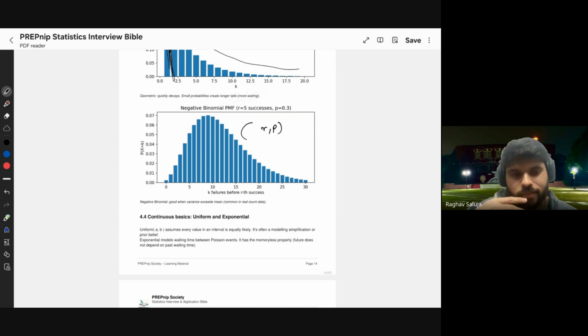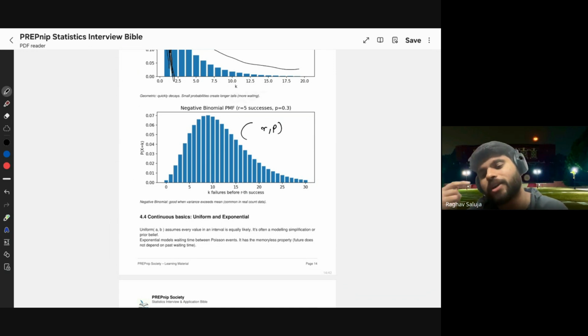For example, let's say your boss says you're the same salesman and your boss says you can't come home until you make 5 sales. Now, how many doors do you knock on? How many doors do you knock on before you make 5 sales? Not your first success, 5 sales. So this is the only difference between geometric and negative binomial, that it models trials till the rth success.